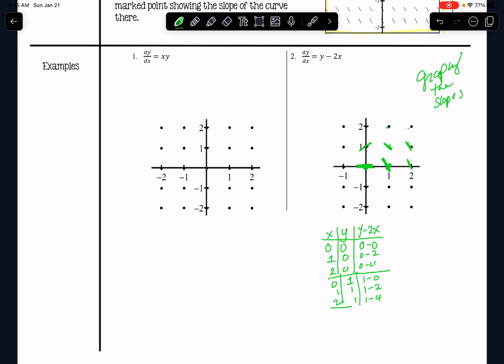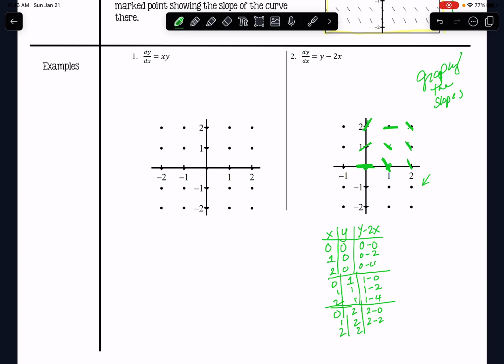Okay, and then we'll do the last one up here in quadrant 1, 0 and then 2, 2, 2. So 0, 1, 2, and 2, 2, 2. Okay, and so it would be 2 minus 0, so 2, a little steeper. And then 2 minus 2, which is 0, so 0 right here. And then 2 minus 4, so negative 2 right here. And then you would continue on and do that with all 4.